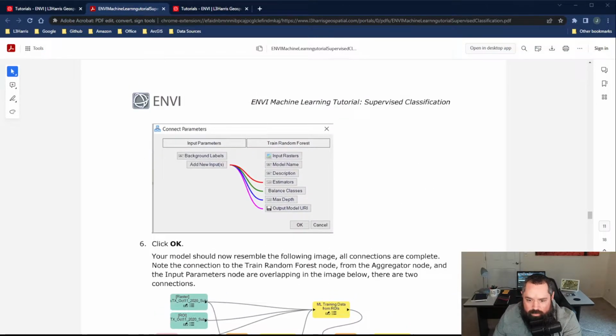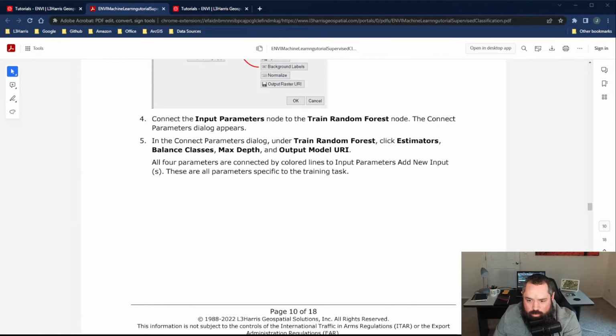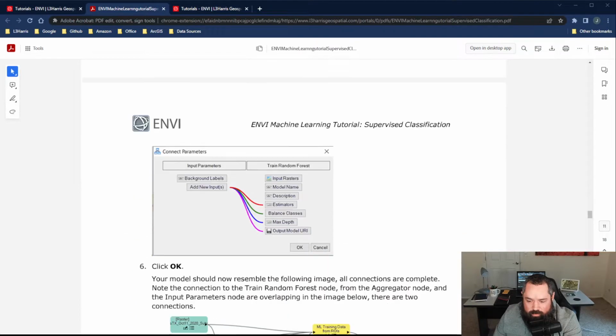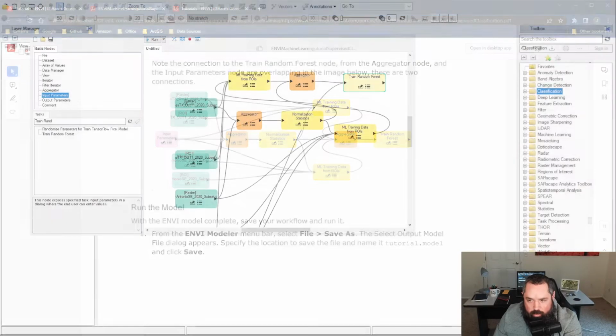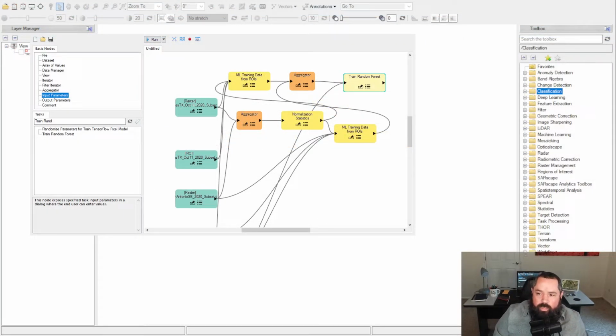If I go up, this is input. This was into train random forest. That's okay. So I guess I wanted to check that one part real quick because I have two connectors going into train random forest over here. And the way it's set up on my ENVI is that I can see two, but in the instructions it's one because it's like linear. They're connectors over connectors, right?